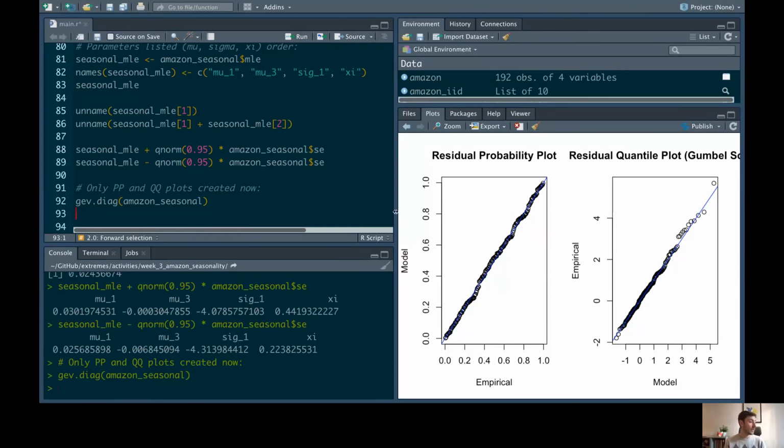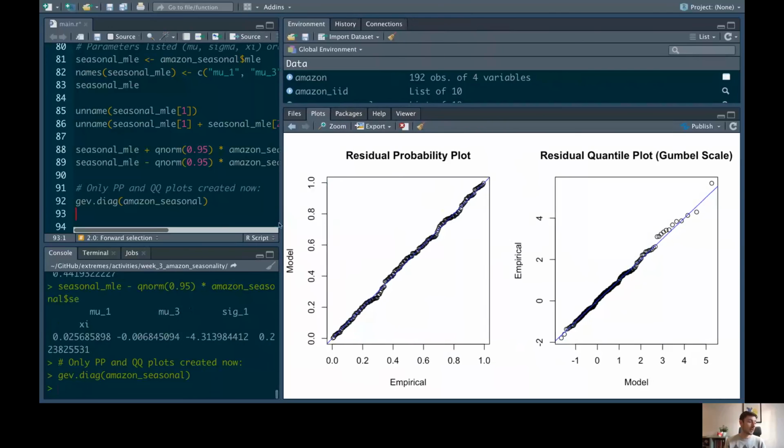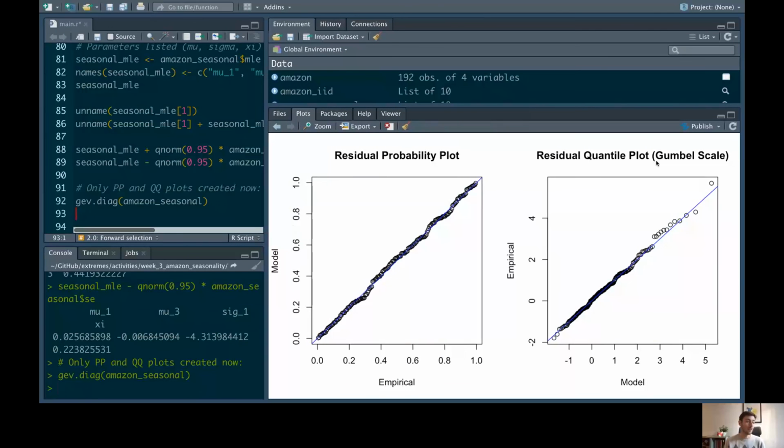It's important to note here as well that in the quantile plot, the model quantiles and the empirical quantiles have been transformed to account for the covariate values. So all of our observations have been transformed onto a common Gumbel scale here. The probability plot doesn't have this difficulty in interpretation, and so is unchanged from what we had before.